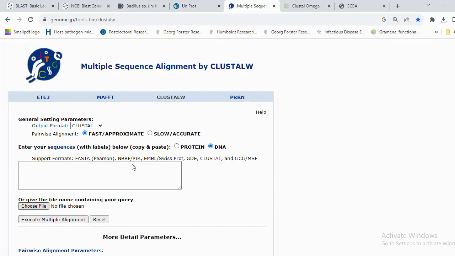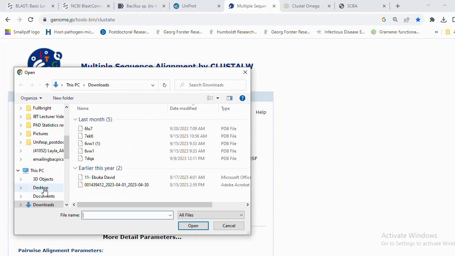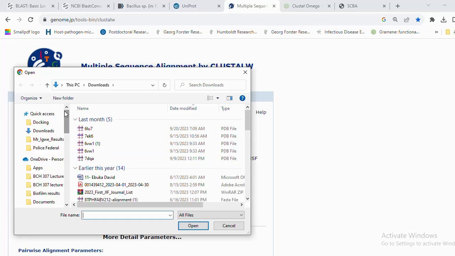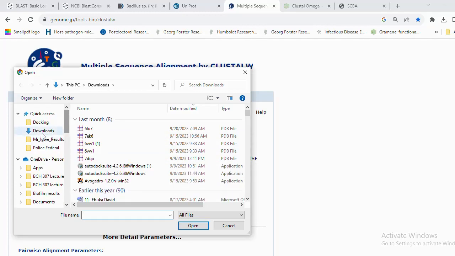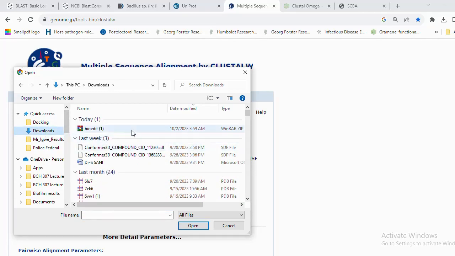Then we go to Downloads, where it was downloaded and where we saved it.